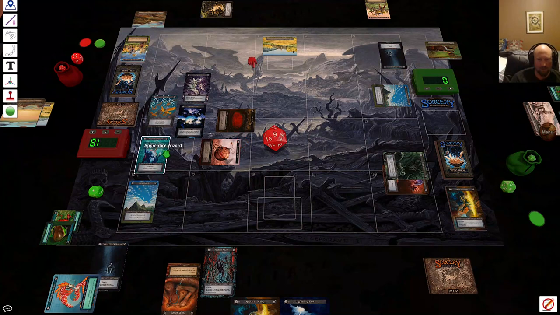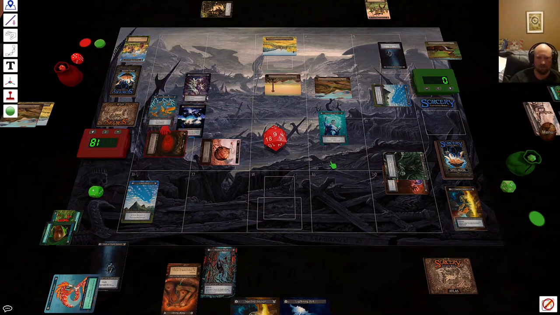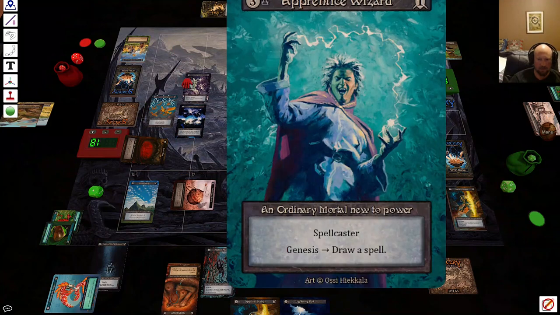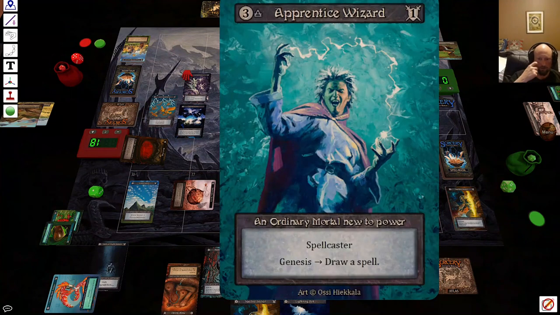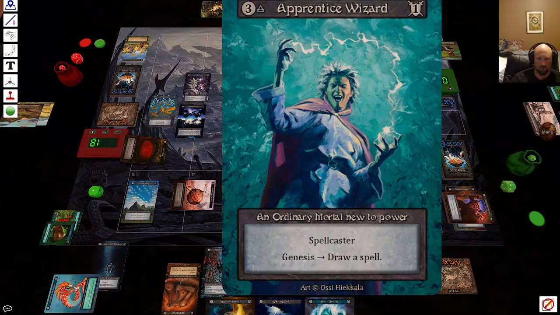Let's see here. Next on the list, we'll just go Apprentice Wizard. So we were talking about spellcasters. Your avatars are spellcasters, and then there's other minions in the game that can be spellcasters as well. Apprentice Wizard is a good card to showcase that. Apprentice Wizard is a 3 mana drop, 1 air elemental threshold. It's an ordinary, and it has in the text box spellcaster. Genesis draw spell. So if you play this on your turn, you trigger the Genesis ability, you would draw a card, and then Apprentice Wizard is also a spellcaster.